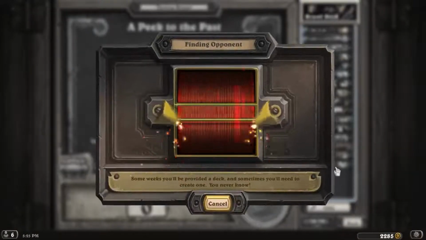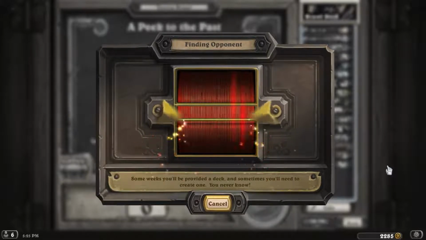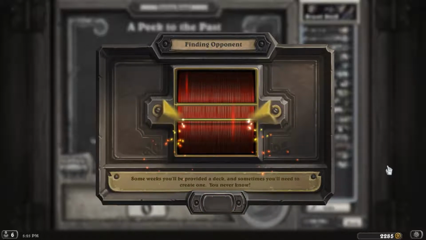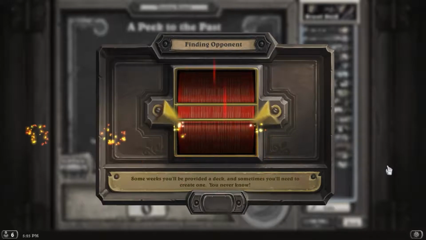Let's go ahead. The Siphon Souls, I guess I just threw them in there because they're fun. Usually I don't run that in Zoo, so it could probably be worth cutting. But I think this was probably the deck I played the most, certainly back in the day when it was a little bit more relevant, before the whole discard mechanic came into play.